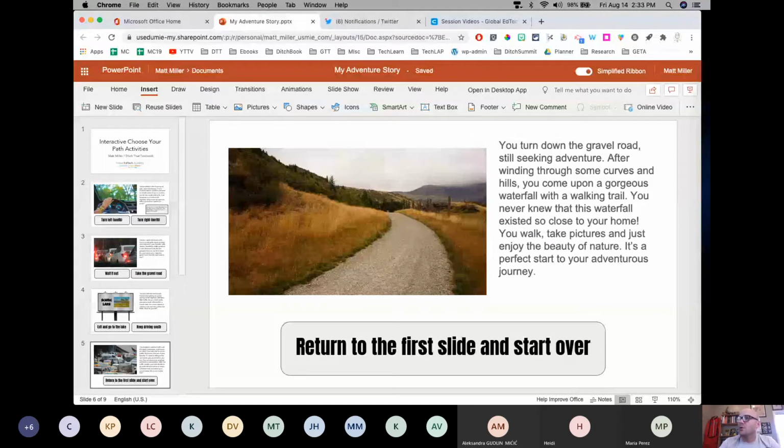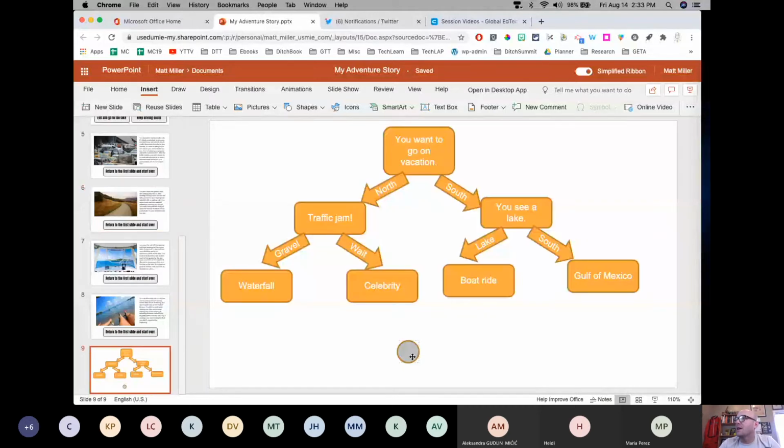Okay, so here's what I like to do when I chart things out: I like to number the slides. So in this case, we're going to put these numbers on each of the slides, and you'll notice that each of the rectangles on my little chart is a different slide, and each arrow is a choice. And so whenever students start to see it like this, it might make the organization a little bit easier to deal with. And so we'll see that this one right here is going to be slide 3. This one's going to be slide 4.